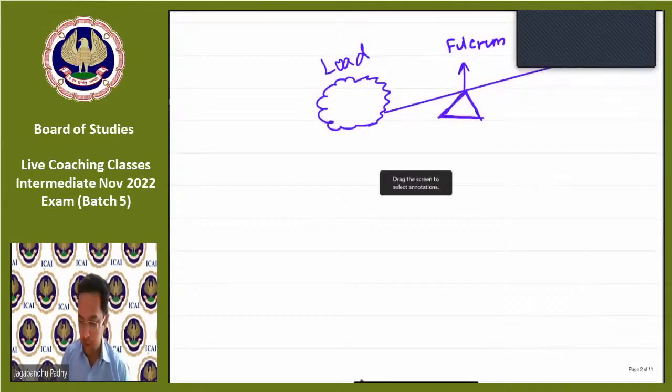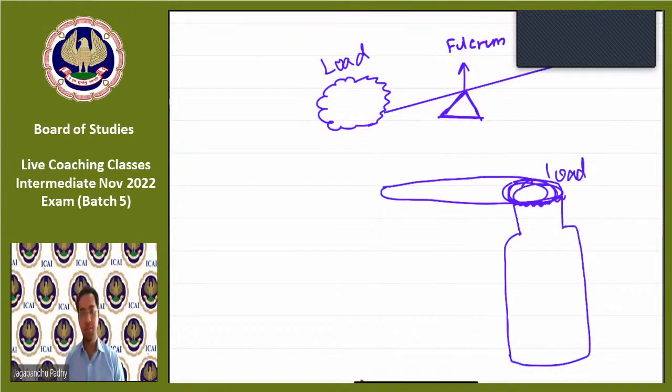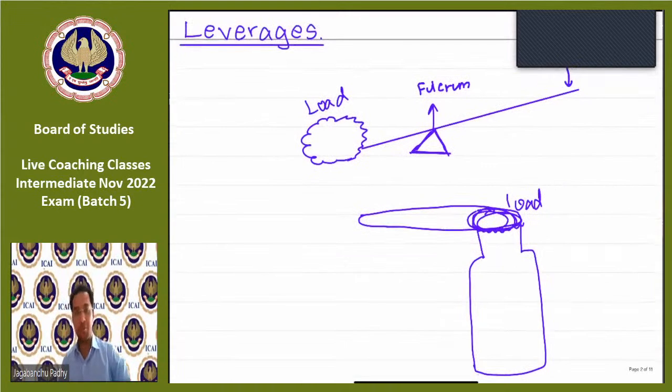Another example of leverage could be a bottle opener. I know the drawings are quite awful, but I hope you're able to visualize what I'm talking of. So we're talking of a typical bottle opener. Again, there used to be a load over there with some fulcrum and efforts over there. So these were some types of levers that we had. Type 1, type 2 lever.